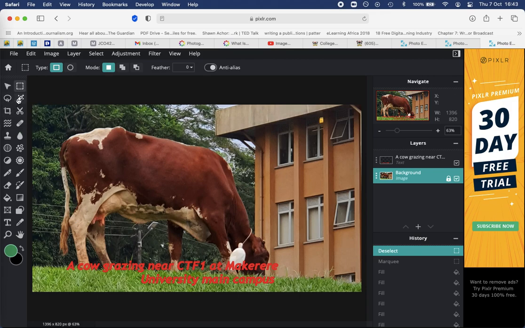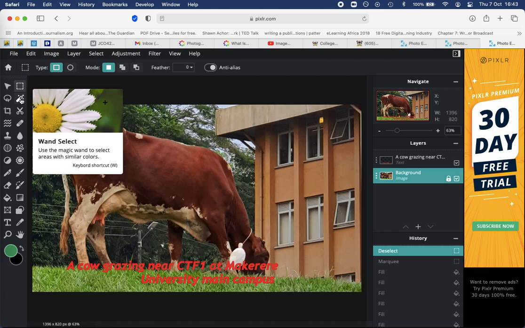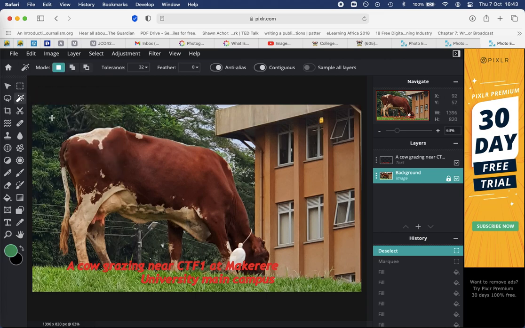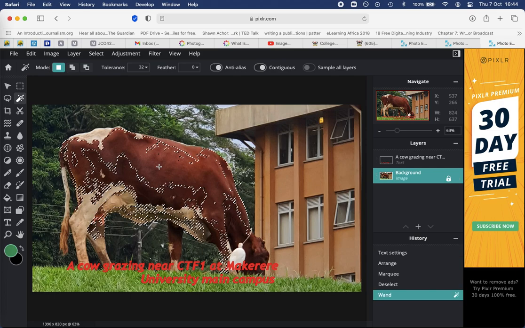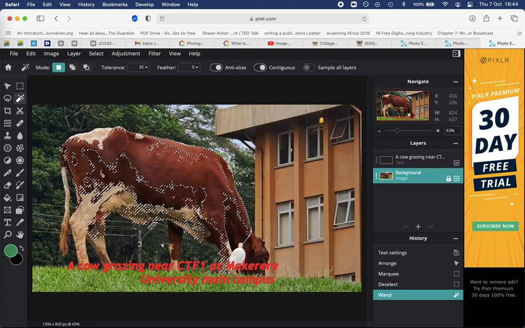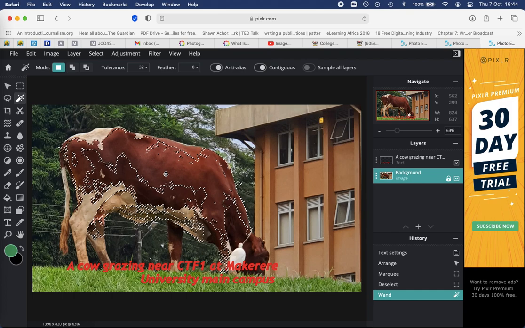Now, the other selection tool is what I call the magic wand, or in this case, the wand select. That selects areas which are uniform in color. So if you want to select a block area, for example, let's take the cow skin. Click in it after you've selected that, and you can see that all the parts that are uniform are selected.